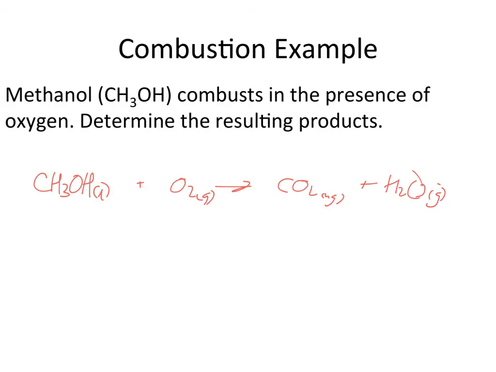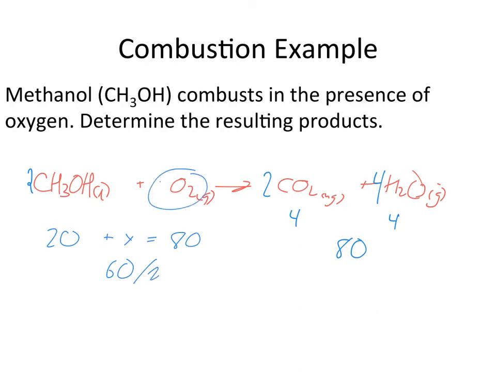So right away, I know that I'm going to have to double up over here, which means that I'm going to have to put a 4 over here. I now have 2 carbons on here, so I'm going to put a 2. On this side, I have 4 oxygens plus 4 oxygens, so altogether I have 8 oxygens. In this equation over here, I already have 2 oxygens here. So how many oxygens do I need? We can kind of solve for x here. Well, 8 minus 2 will give us 6 oxygens. 6 divided by 2, because there's 2 oxygens in this compound, would give us 3.